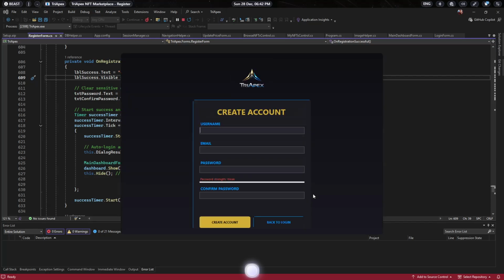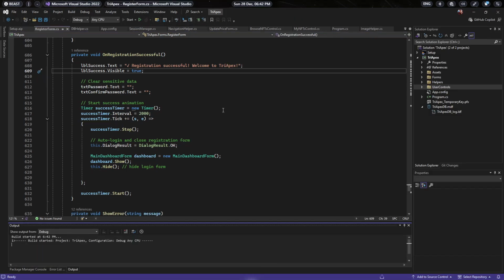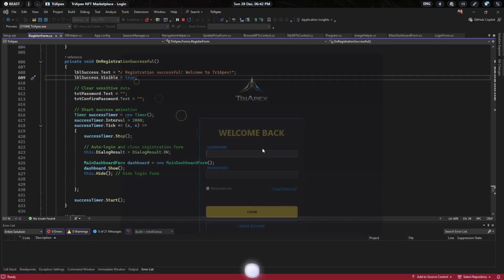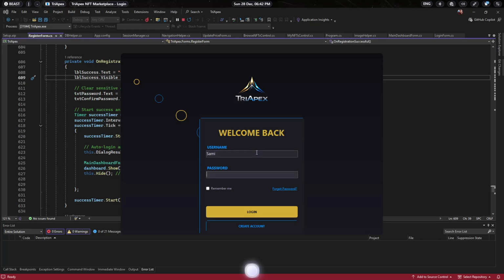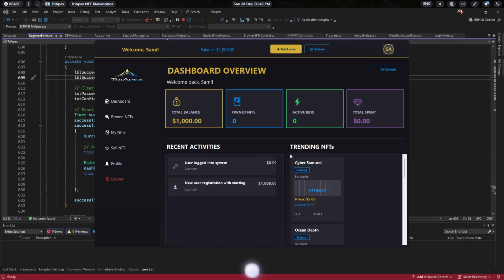Now we will use another test user. I will create my own login. Here we have a password strength checker as well. Let me restart. I accidentally closed the application. Here I will log in with the new account. Once password credentials are matched, here we are logged in as a new user.